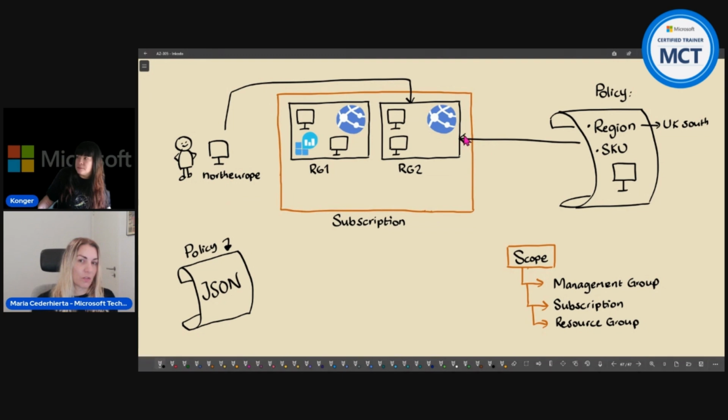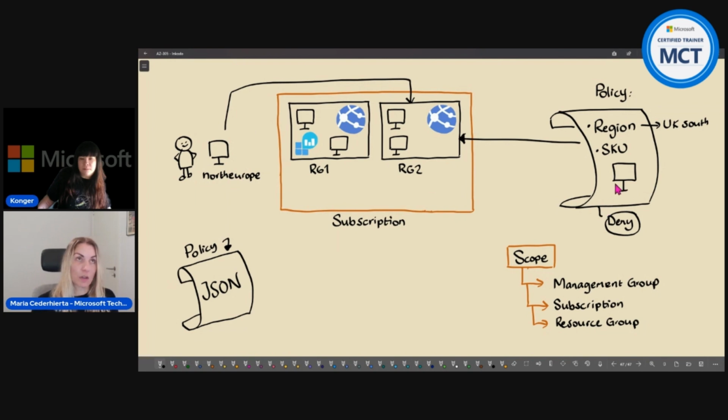So the policy is set up on that resource group, and yeah, exactly. It depends on the type of policy. So if this is, for example, a deny policy, that means this machine is not going to be allowed. You have to change the region for this.